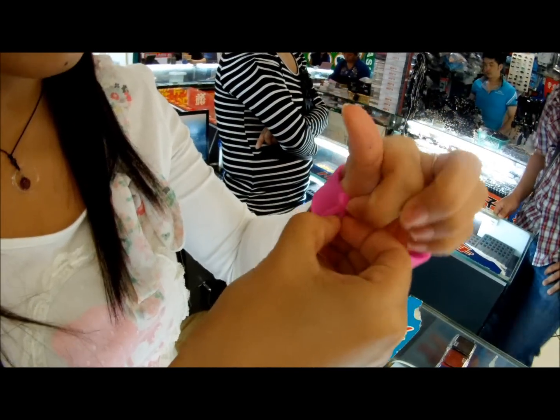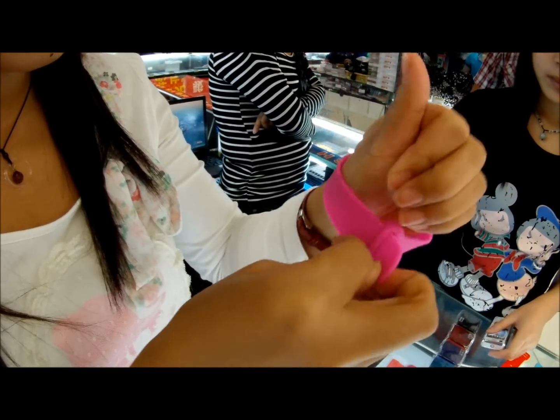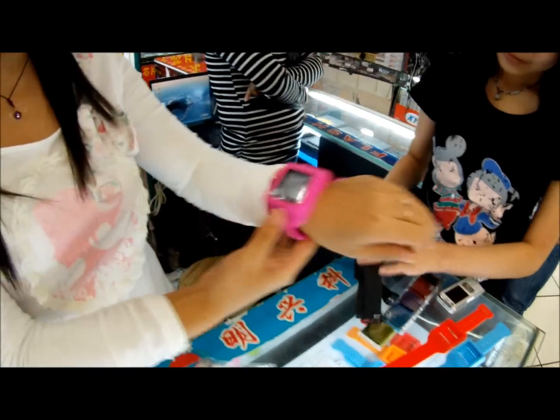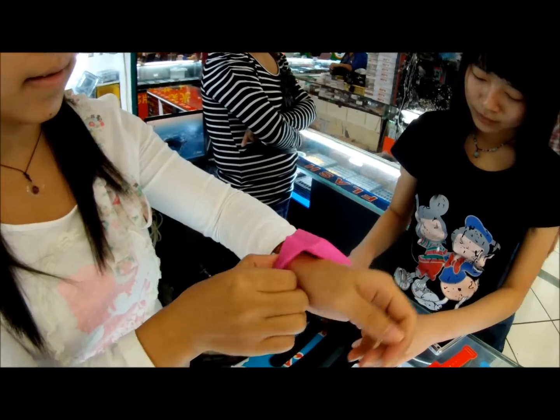Notice how she's doing that right into the center. My other model came down to help me. These are the black bands that were going to come with it. Like this. And there it is. Nice fashion MP3, MP4 watch player.